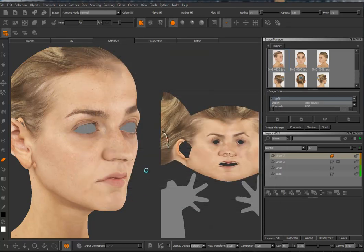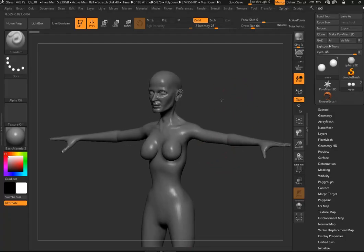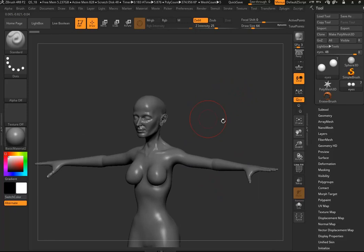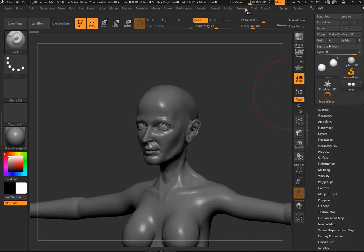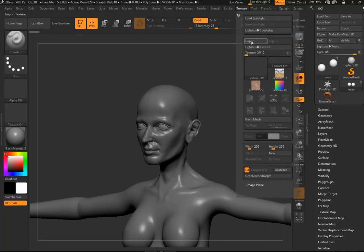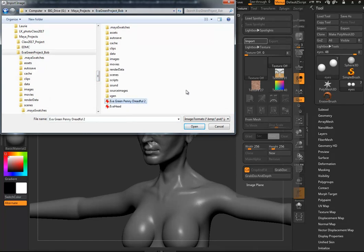I'm just going to pause for a second while I'm making sure everything's lined up while it's exporting. Okay, and I just tested it out. It works. So now I'm going to go back into ZBrush, and I could have done some of this in ZBrush with the spotlight. Oh, now I've got Mari hotkeys while I'm going in here. I'm going to go into texture and hit import, and actually, where am I? Penny Dreadful.